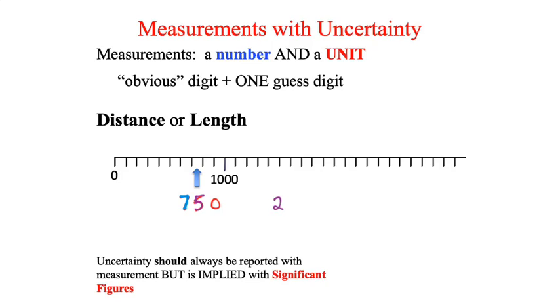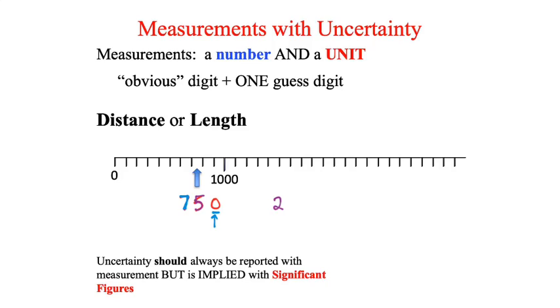And what we're trying to do is to make sure that when we report information, we know how to report it so that we don't add meaning to it by saying there's 3 sig figs. Because if we say 3 sig figs, you're saying you know that that 0 is not a digit between 1 and 9. Nothing about where that arrow is pointing gives you any information about that.